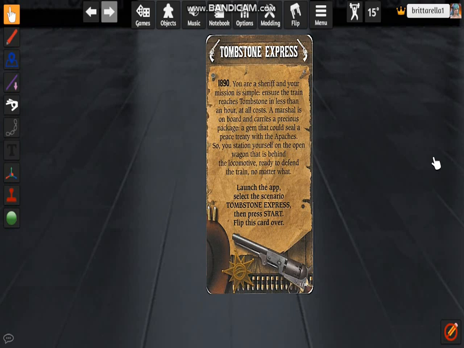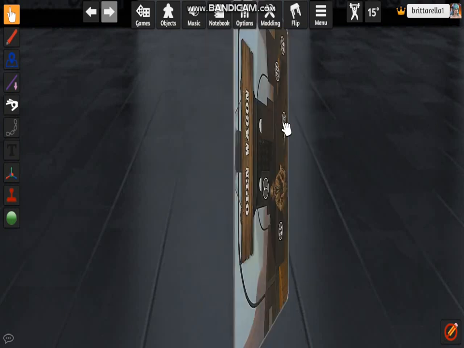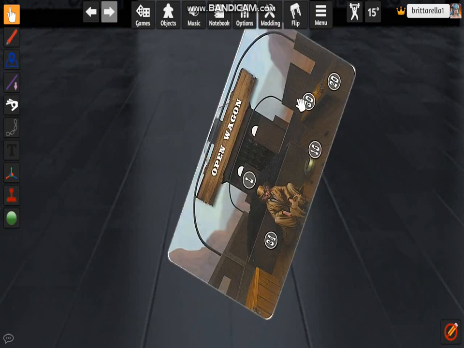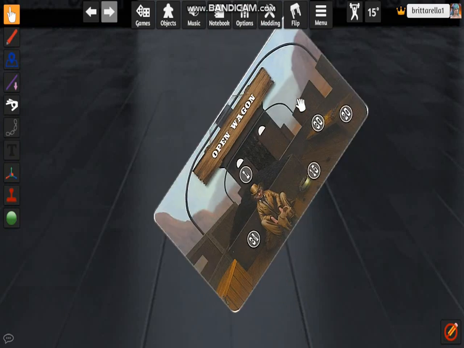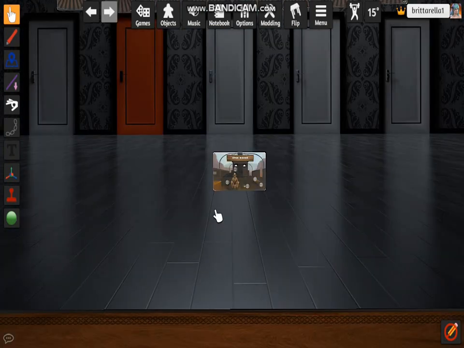So I already launched the app, and all I have to do is press start. Apparently I cannot turn off the timer, because the timer only goes up instead of going down. So let's press start, and here we go. First thing we need to do is flip this over, and this is where we start. We need to turn this bad girl around. I should say bad boy, but you know.